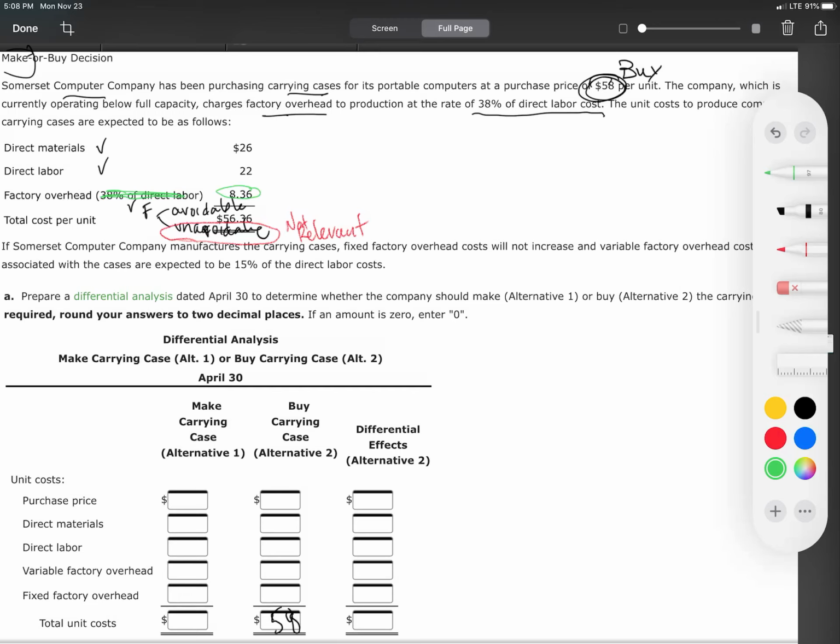All they're saying is 22 times 0.38 equals 836. Now everything in green is a distraction. It means nothing to us. We don't need it. So let's erase that.